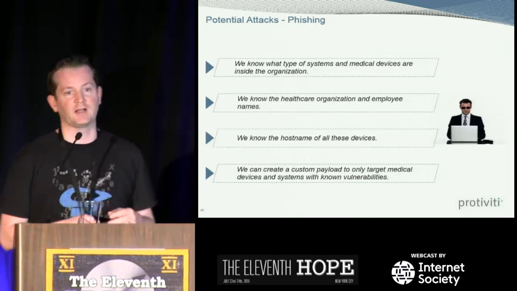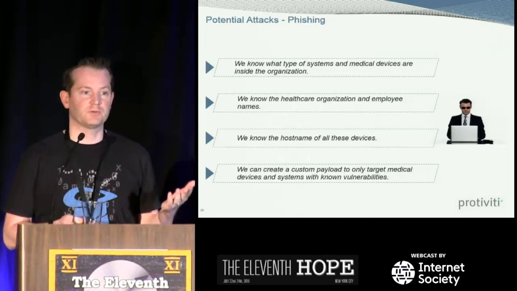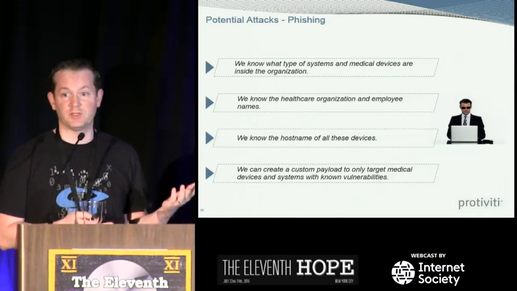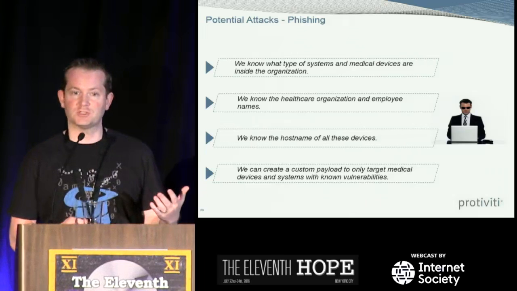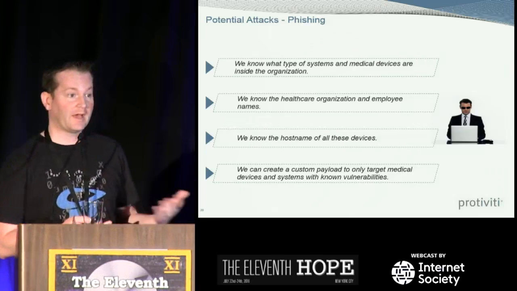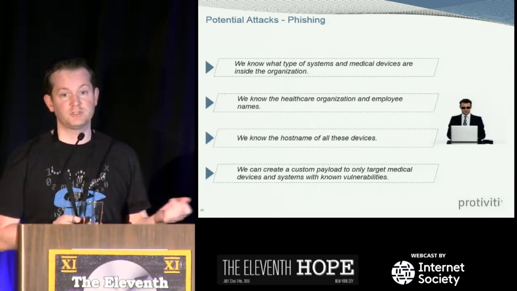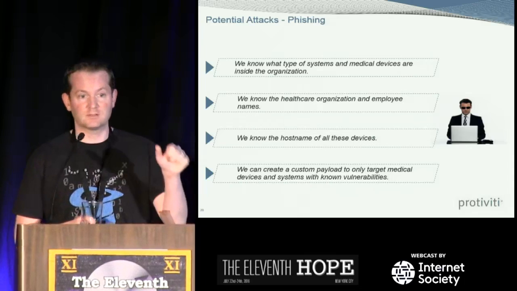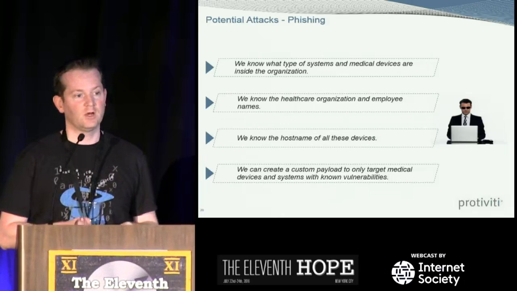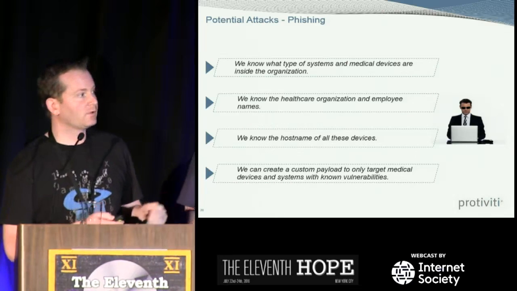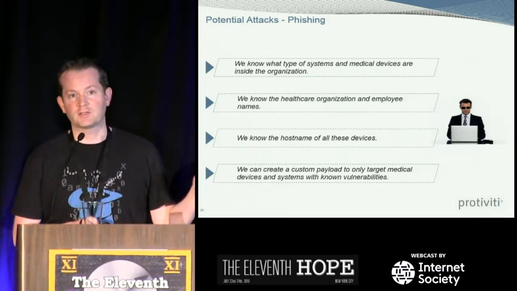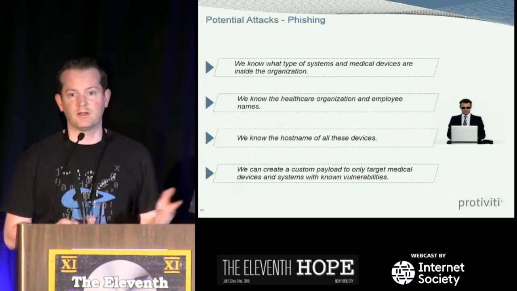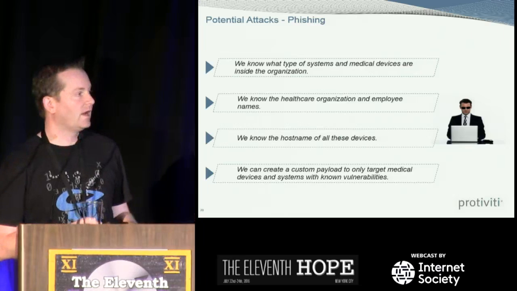Next would be a phishing attack. The key with phishing really is you want to make it as realistic as possible so that the target feels like it's a legitimate email. With this type of information, you certainly have a lot of data to make a very effective phishing email. You know the employee names, you know the host names of these devices, maybe with a label on that device. Oh, hey, Jennifer, can you go over to host XYZ and please go to this website? We need to do an update to it, right?